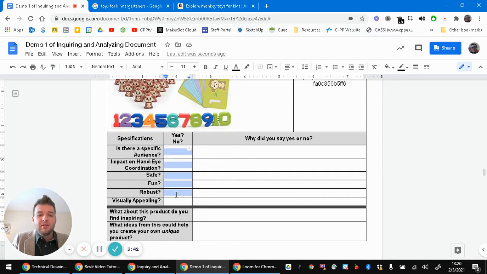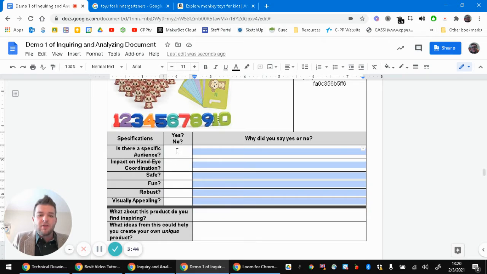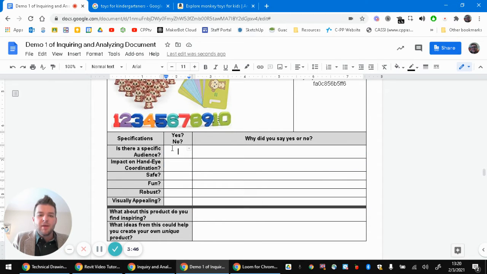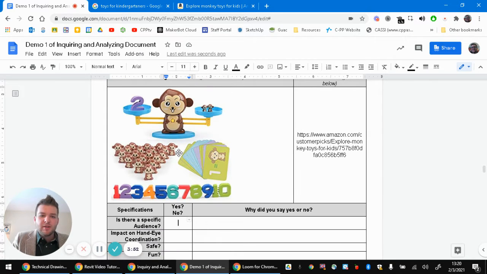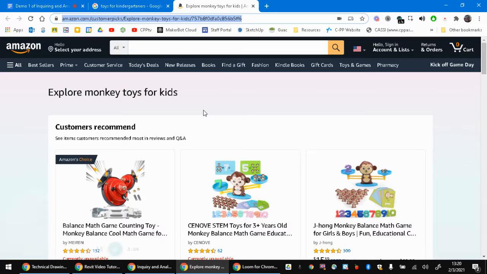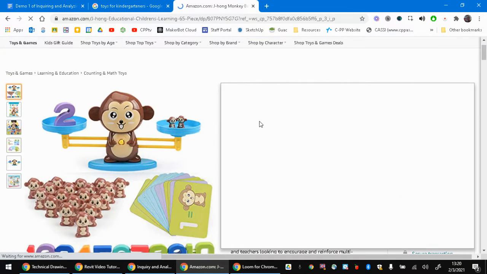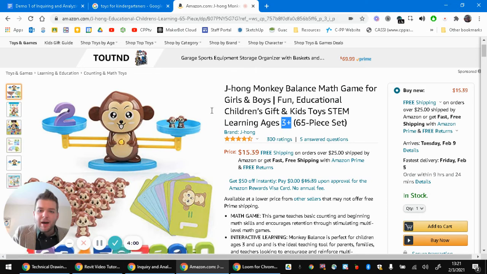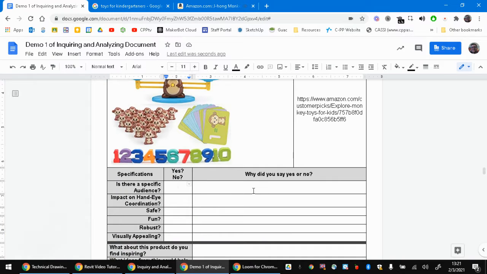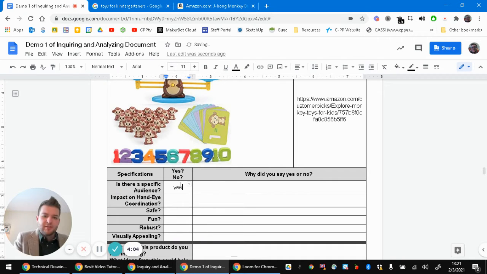It can be easy to just do this column first, then go over here, or you could go row at a time. I'm going to do this column first, and then the other side. First question, is there a specific audience? If we go back to the website, this looks like the toy. Look at that, ages 3 and up. I'm going to say yes.